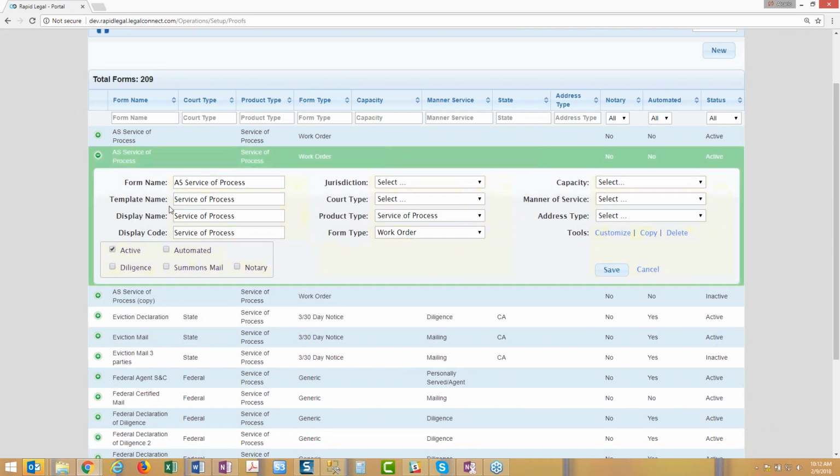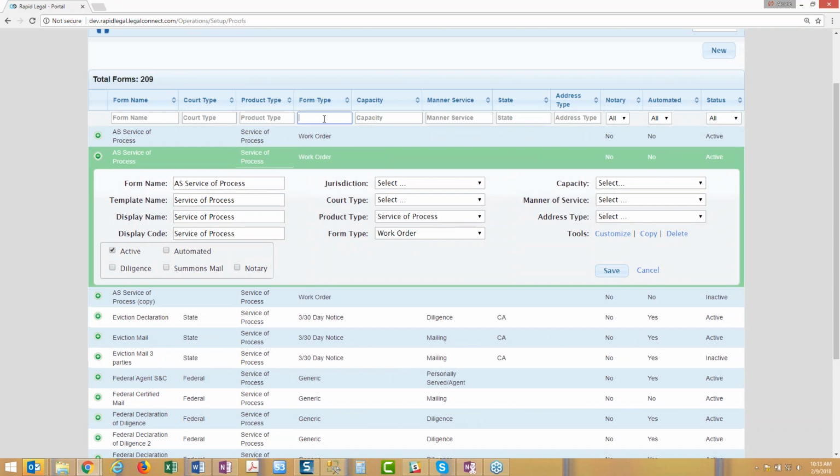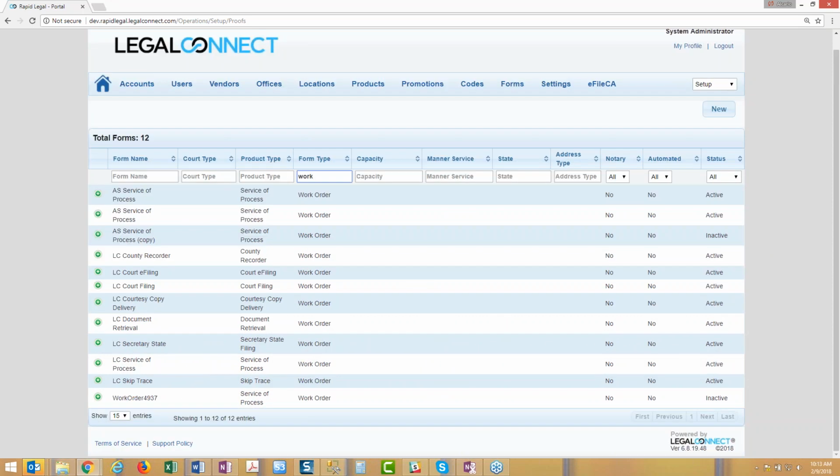So now you have the regular, let me filter this down for you for easier viewing. Now you have the regular attorney service work order for your company, and you still have the LegalConnect service of process, the original template.